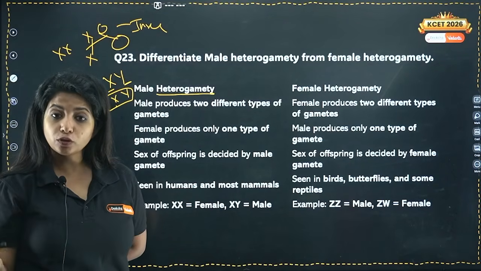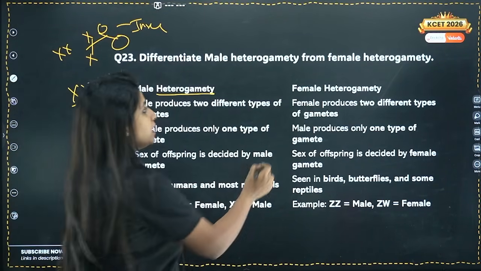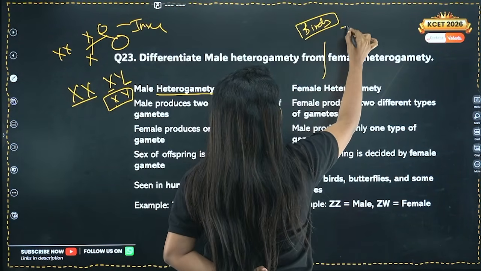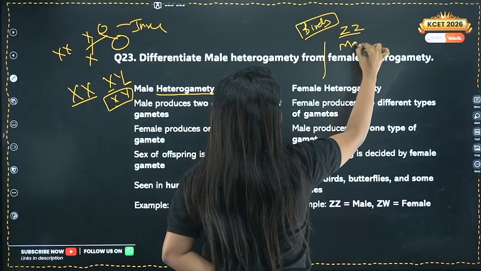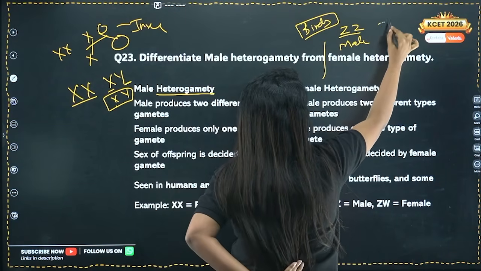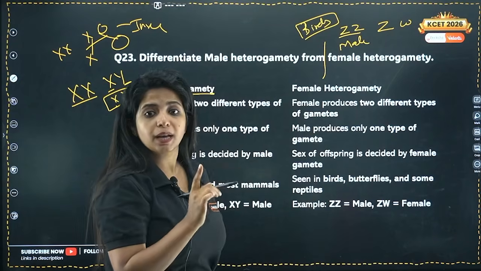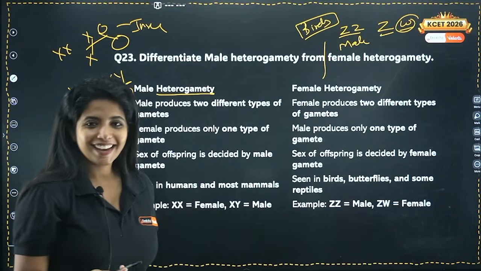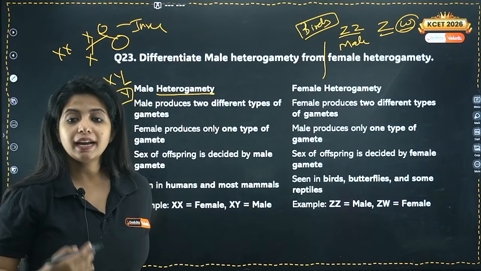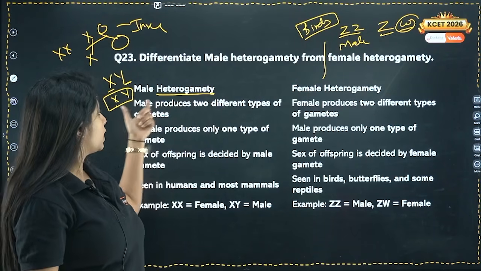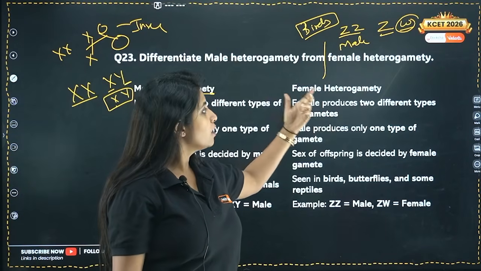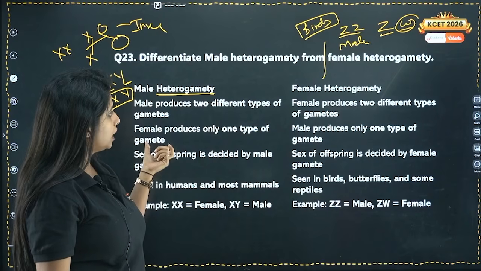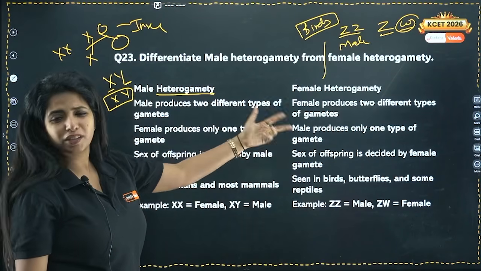But anyway, males are producing two types of gametes, which you call heterogametic. Heterogametic as in two different things. Now females, do they also have this? Yes. In the case of birds, the only example that we have is birds. In them we have ZZ, but ZZ is for males. Males produce one type of gamete, but females, my dear children, produce two different types of gametes. One is Z, the other is W. So W for women, you can remember it like that. Here you see female heterogamety. In male heterogamety, the male produces two different types of gametes; in female heterogamety, the female produces two different types, and the male produces only one type.